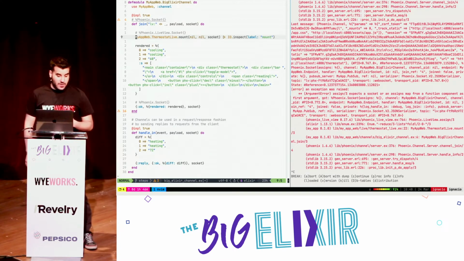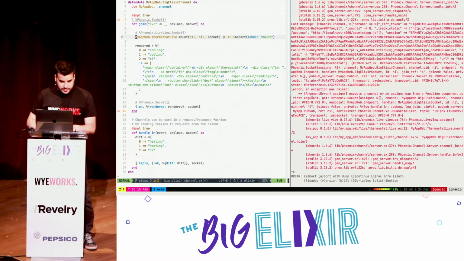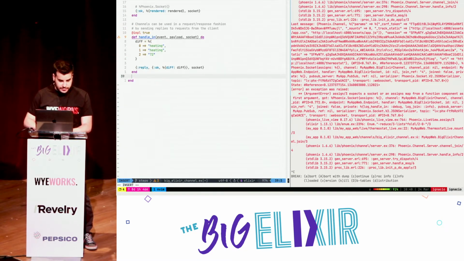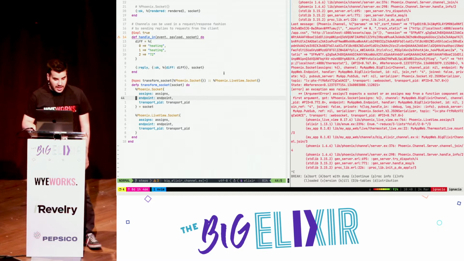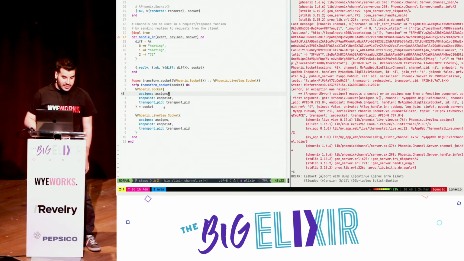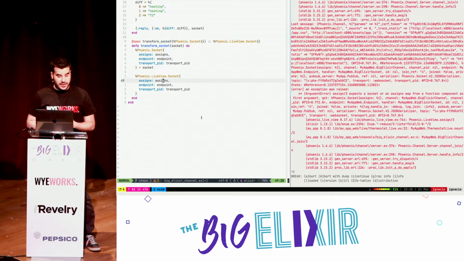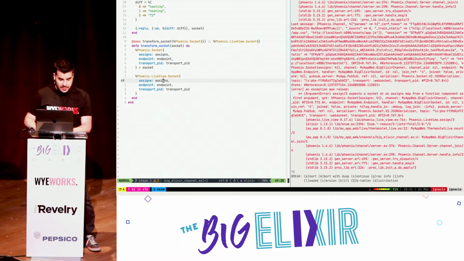So to fix that, I didn't know what the cause of this error was, so I had to take a look at the actual code. I just copied the function that transformed one socket into the other, and it's really simple. Let's just create that function here. It takes a Phoenix socket, and it returns a LiveView socket. I'm just getting the things I need from the socket. I'm going to create a new LiveView socket. But the important thing here is that we need to add a new key in the assign, where LiveView is going to track the things that change. So let's update this assign.